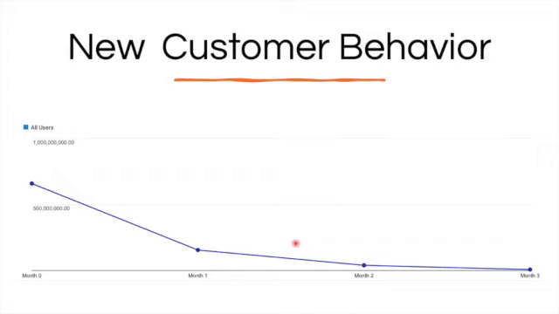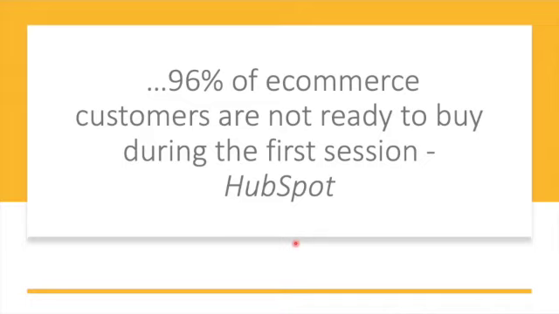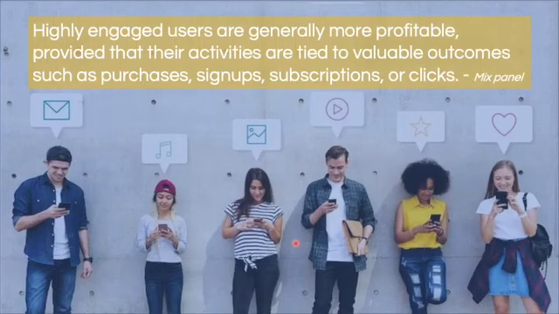So that's the key point to note about new user behavior. HubSpot found in research that 96% of e-commerce customers are not ready to buy during the first session, which means they need more visits to the website to purchase the product or complete the purchase process. Since people are not purchasing during the first session, we definitely need to measure engagement, and see which engagement actually leads to the final outcome, which could be the purchase. So it's important to understand how these new users behave during their first session.